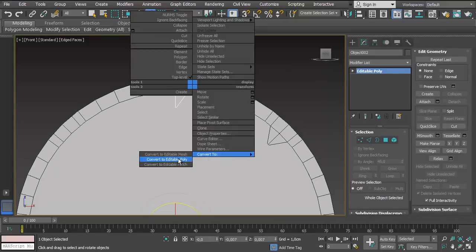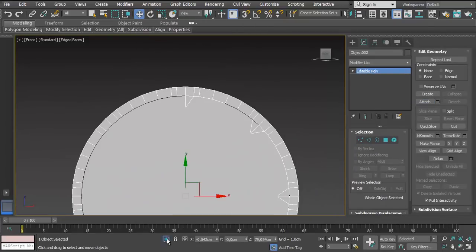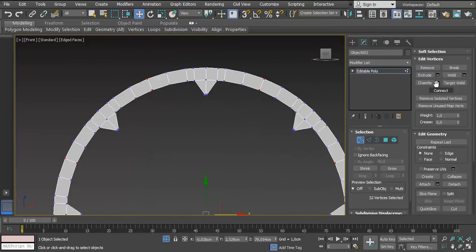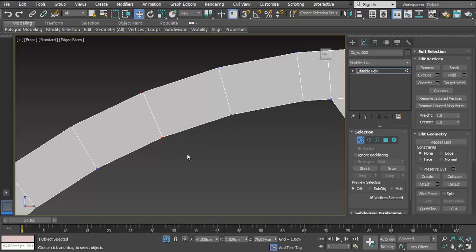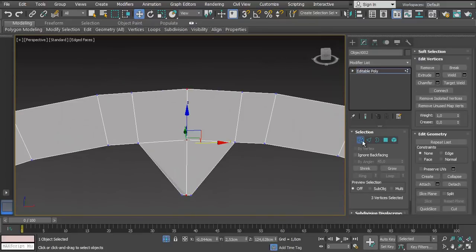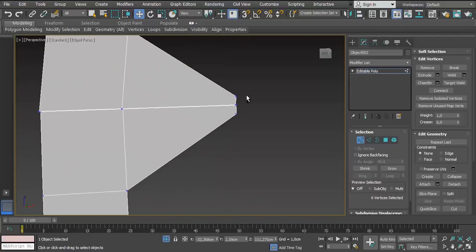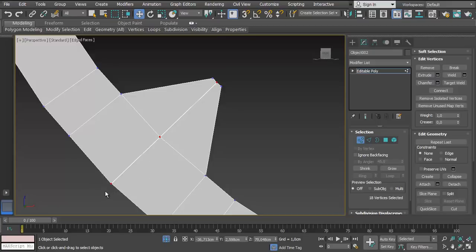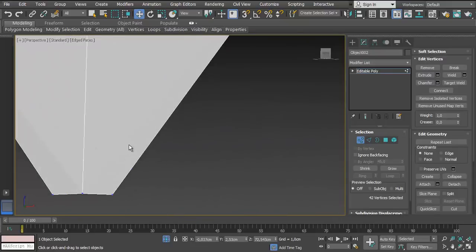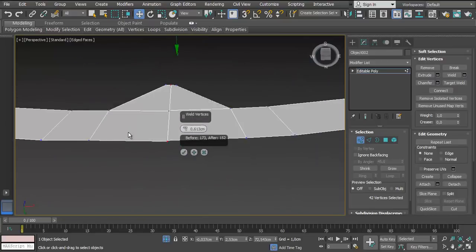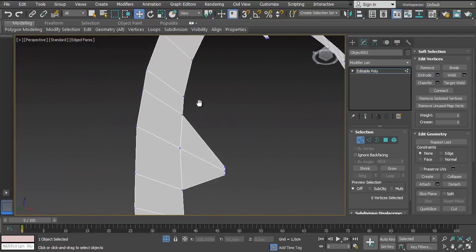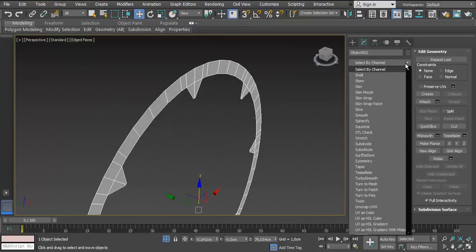Now what we are doing is attaching everything together. All these pieces are gonna be attached back together as one piece, and we're gonna select every vertex where these pieces meet each other and weld them together, because basically they are separated. Now we can weld them together to end up with one whole piece, one unit. We don't want to keep them separate, and some beginners don't realize that the pieces they copied are separated, and they need to bring them back to become one piece in order to continue working on what comes after that process.